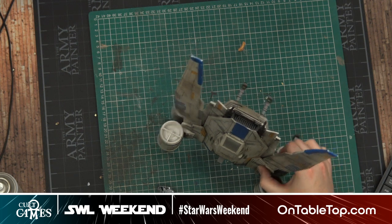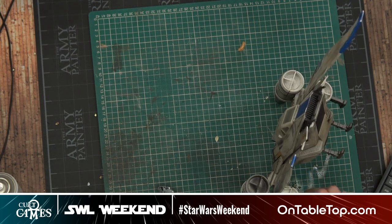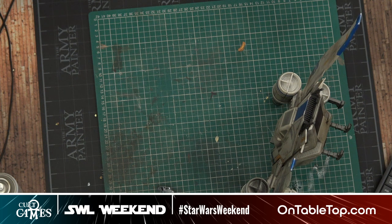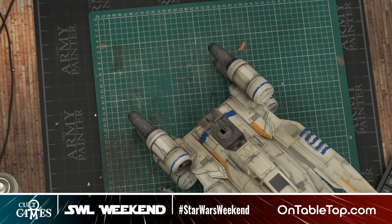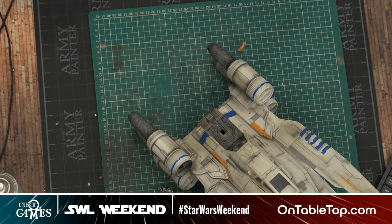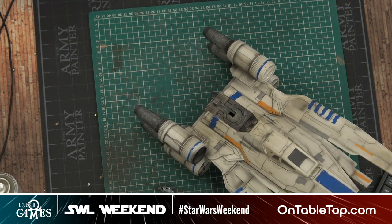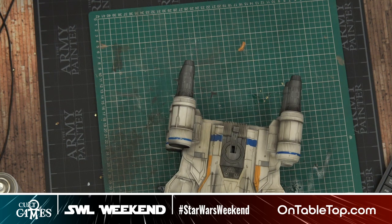How dark do you want this? Well, I want it to look like real life, John. Well, then we should leave it clean. Why? Because air going through an engine doesn't blacken it. Yes, but black air going through a white engine will blacken it. In space? It goes in through the atmosphere too, remember? Yeah, but unless you're flying through a burning city every day. Well, it flies through battle. So, it flies through battle. I suppose my main thing is that anywhere where there's a bit that still looks like a toy, you try to cover it up in some way to remove the toy and bring out the model.